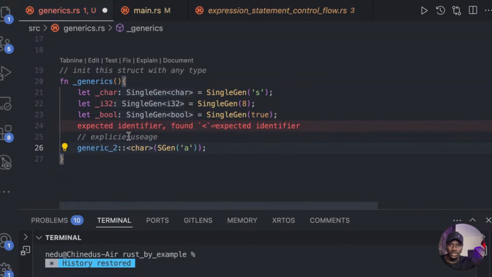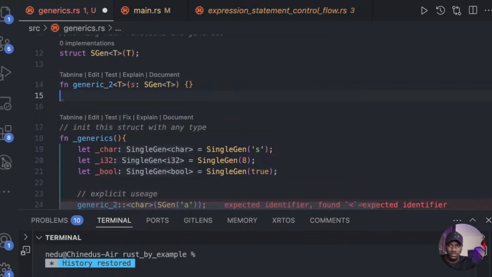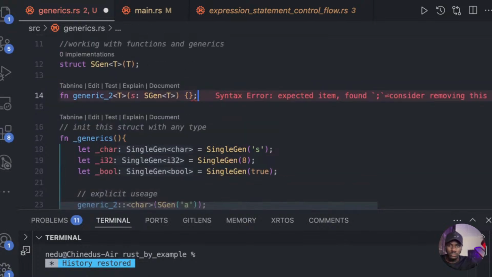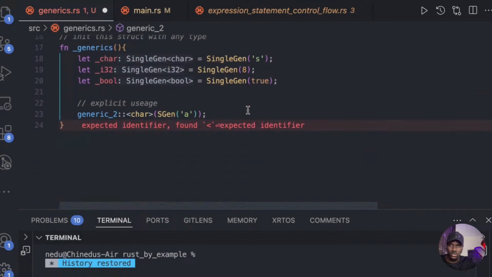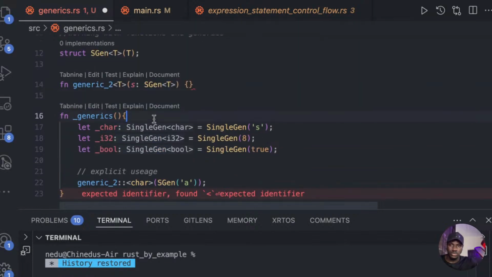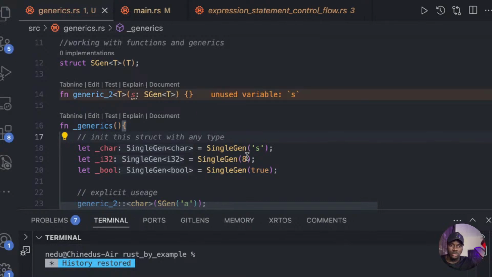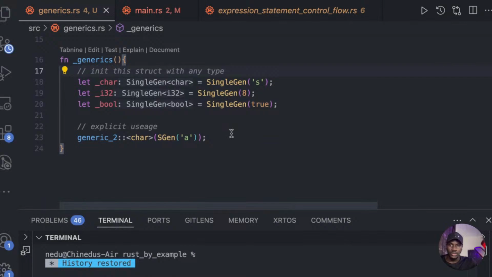It's funny. Explicit. Okay, and what am I getting? Expected identifier. Blah blah blah. Anyways, what else? Okay, so I'm going to take these comments and put them in that function, so that speaks to these guys here. So I'll save this and let's see. All right, so we don't have any of those weird errors again. You can see how I explicitly passed my character here, specifying that this is a character.